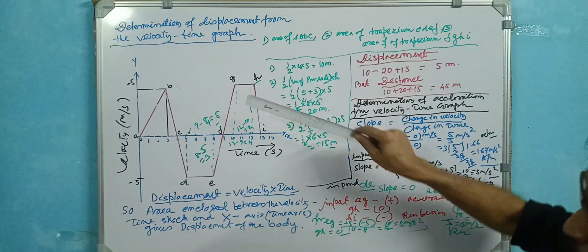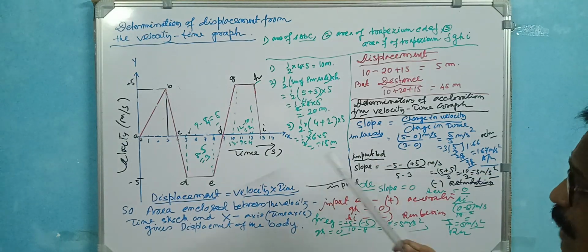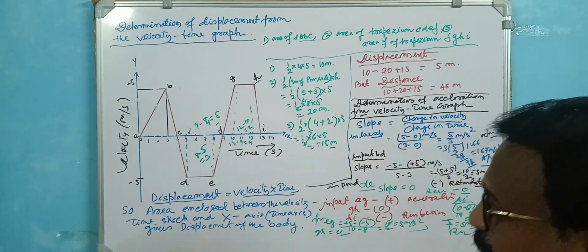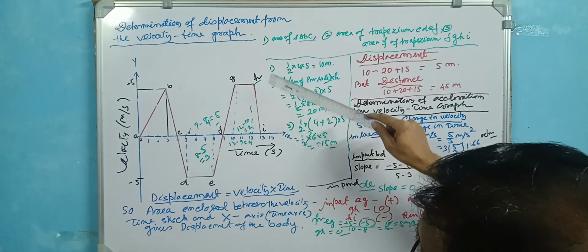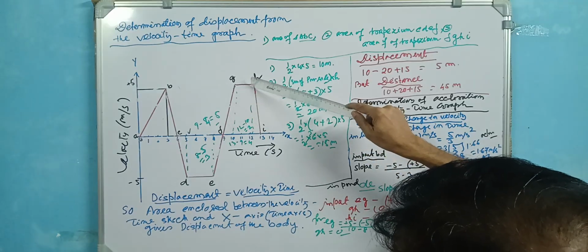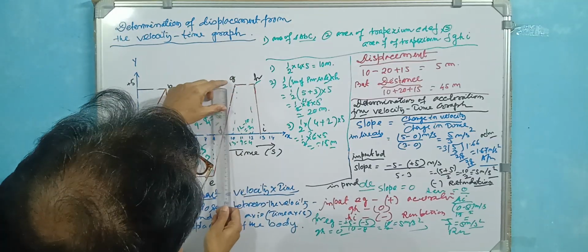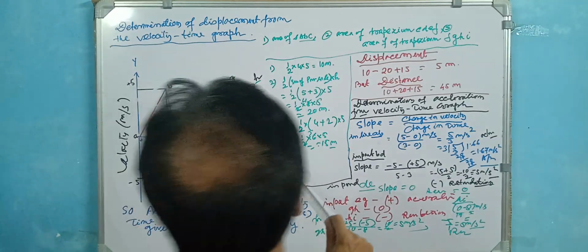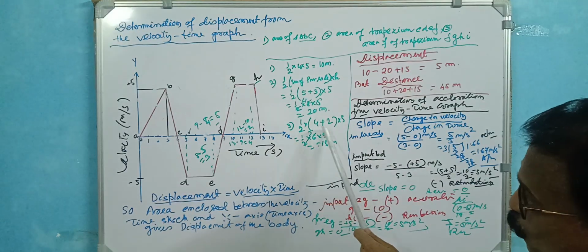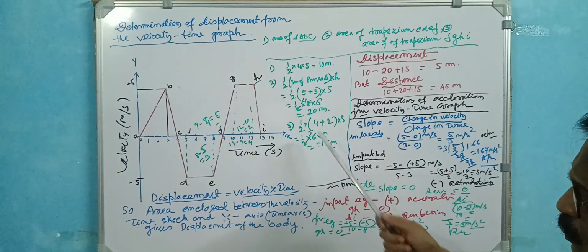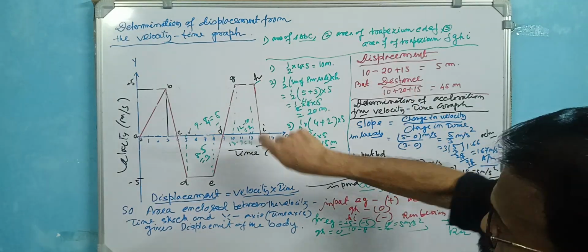Now what is the area of this? Same thing, sum of the parallel sides into height. What is the sum? This is 9, this is 13. So 13 minus 9, this is 4, and this is 12. From this point, this is 12 and this is 10. So 12 minus 10, 2. So 4 to 6, 6 into 5, 50. So this is actually the area.